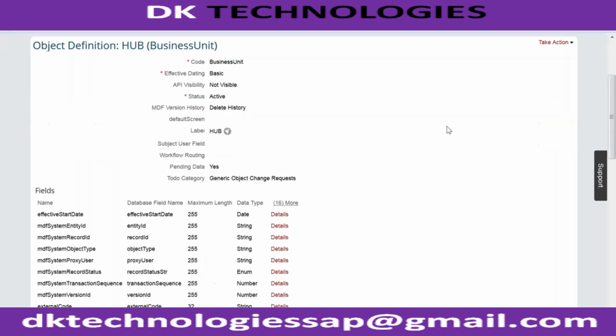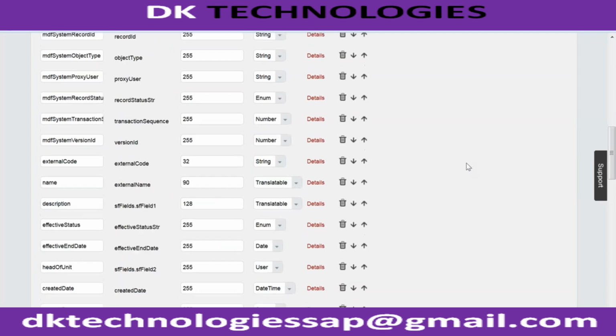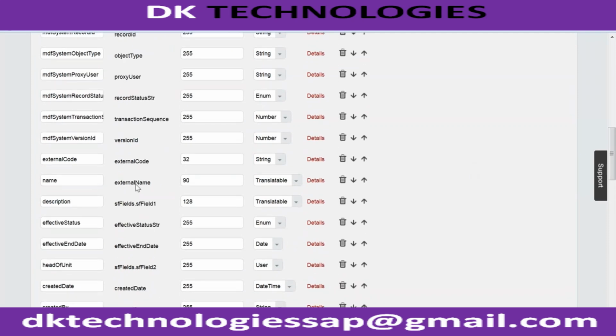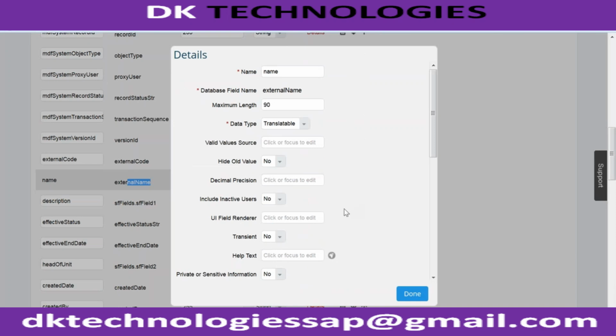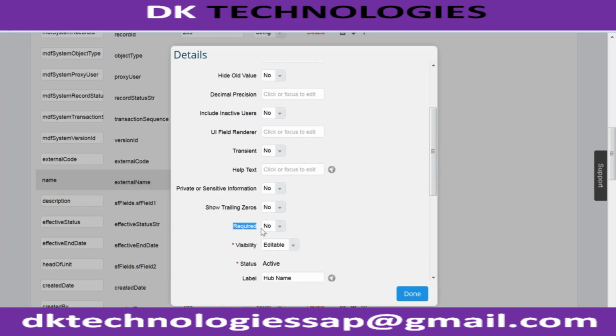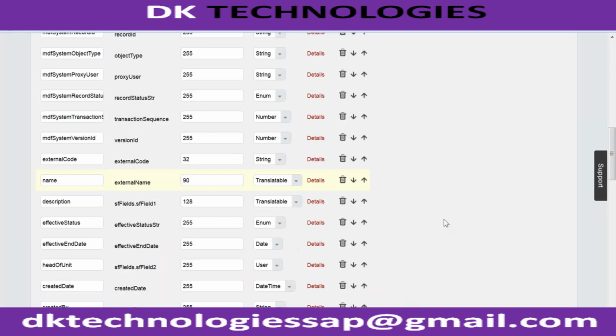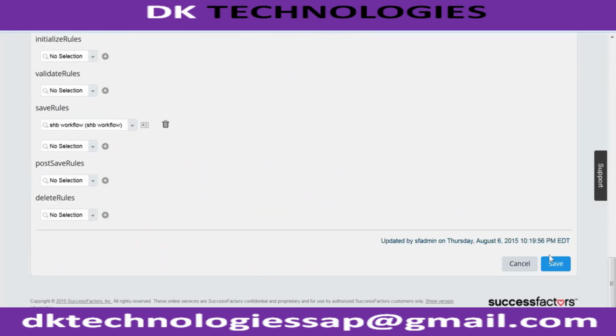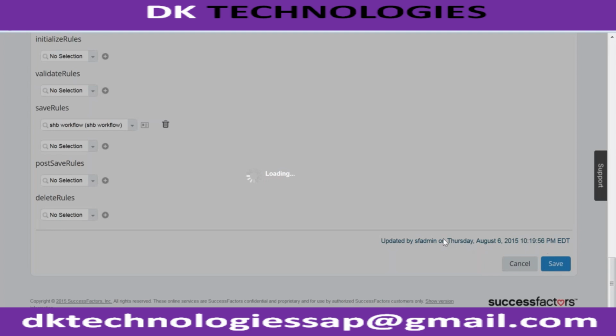Okay, and click on make correction. Here your external name, click on this details. Okay, and here the property is the required. You can see the required is the property that we need to change. Click on from no to yes, guys. Click on this done. Save these changes.